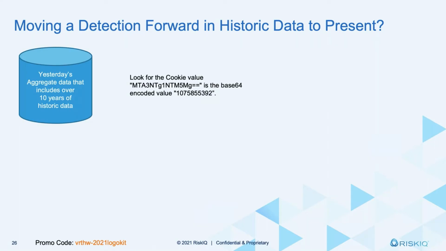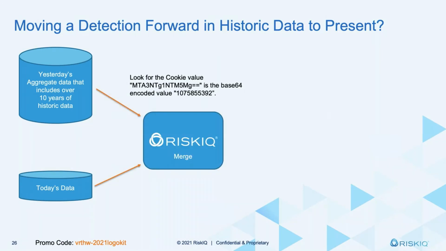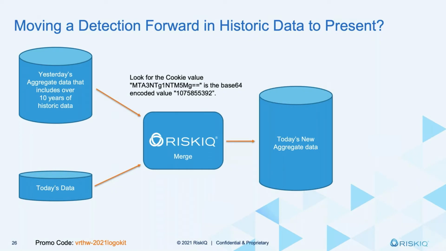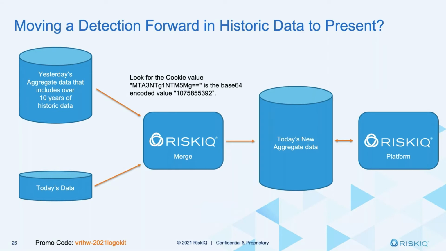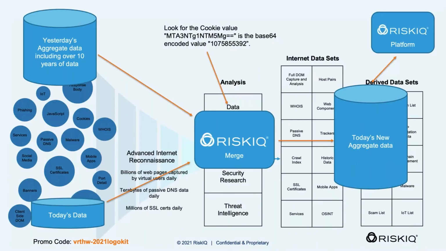the data that we had from yesterday, the aggregate data, and the data that we've collected, we merge that together. And when we merge it together, we can apply that filter, that new way of detection, and create a new aggregate. So then we can go back to the beginning and roll it forward and find that information. And that becomes the new thing that you look at every day. And if we apply this over what I just showed you before, this is where the security researchers and the threat intel people, when they make these detections, we can go back and say, okay, did we see it earlier than just now? And we can find those and link them together.